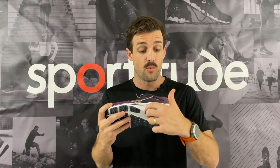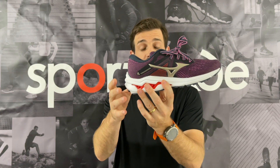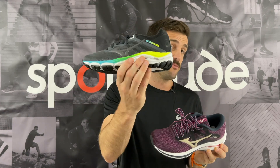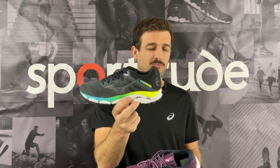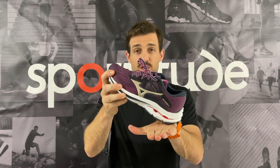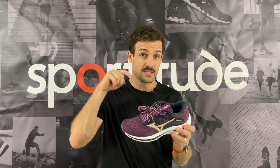On top of the wave plate — which runs right through to just after mid-stance, both medially and laterally — the foam is the euphoric foam. The wave plate itself gives the shoe integrity and your foot more support on ground contact. The foam on top of the wave plate all the way through to the forefoot is the euphoric cushioning system — a slightly more responsive layer. So you get a great combination of compression on entry, and then as you come through to mid-stance to toe-off, you get that little push out of your gait cycle.